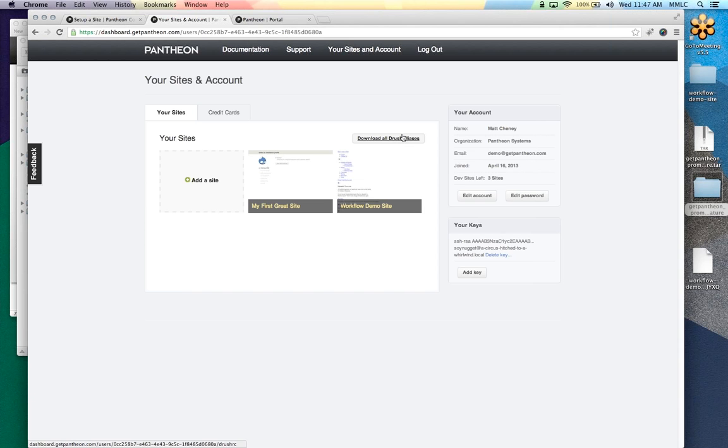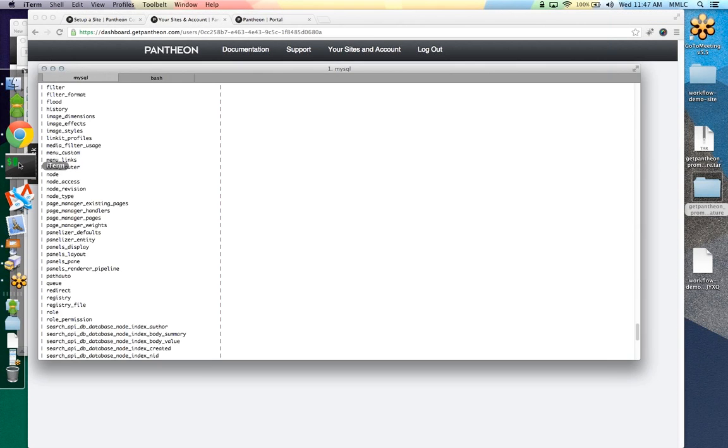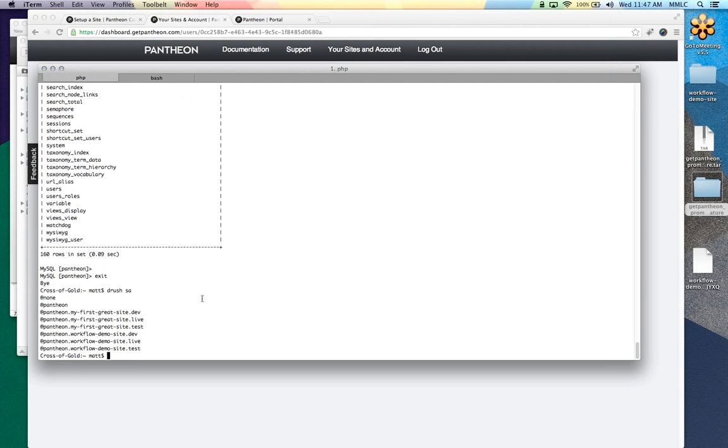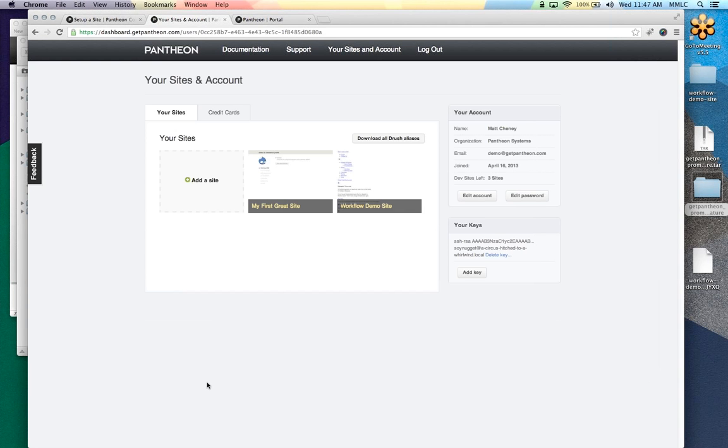Michael asks, does clear caches in the dashboard include the views cache? I don't think that... So the clear caches button on the dashboard clears the Varnish cache, APC cache, Redis cache, and it runs a drush cc all. I'm not sure if the latest version of views cache hooks into that drush cc all functionality, but if drush cc all does it, the dashboard will do it. Views may be a separate case, as well as some other modules that have their own caching functions, although most of them should tie into the normal Drupal cache, which will get cleared with the clear caches button.